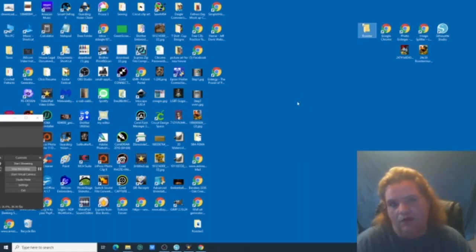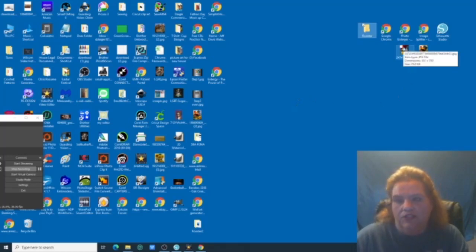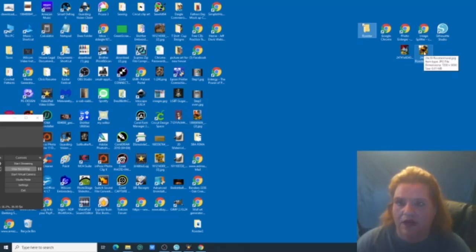And what I mean by larger images is if you scroll over the image, it'll show you dimensions, and it'll say this one is 551 by 700. The rooster I did for my mural was 7,200 by 9,000, and it wasn't originally that big.